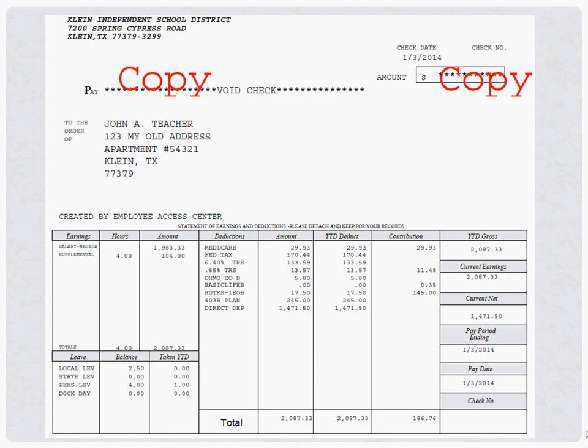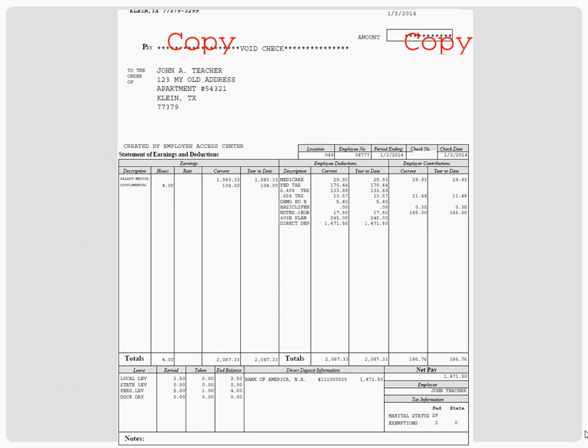Next, let's talk about checks. This is an example check for a first-year teacher at one of our campuses. In this example, this person has a normal pay stub that you can get by clicking on the pay stub's menu choice. We will be changing the checks so that instead of looking in this manner, they will look like this. This new format of check provides more information for you so that you can have a better understanding about the salary that you accrue and the deductions that you're taking.